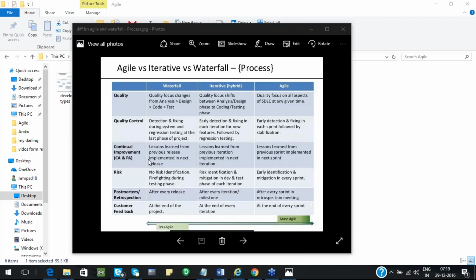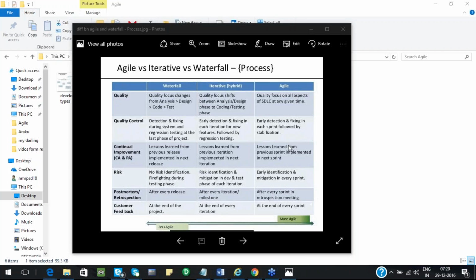All right. Now continual improvement. Suppose I have development done and testing also done, both in agile and waterfall. Now in waterfall, or in any other model like V model, incremental, iterative or spiral model, have you ever done some introspective analysis or taken any feedback from the entire team? Usually we don't do this, but in agile, it's imperative, we have to do it mandatorily.